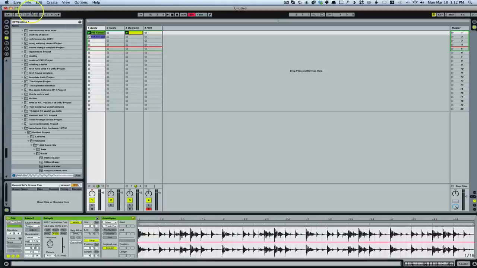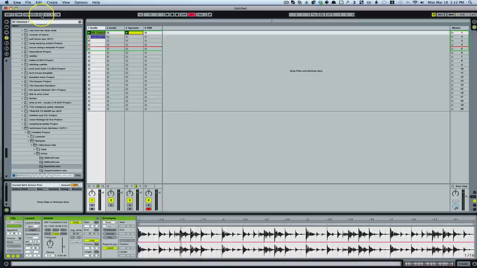So up here, I'll just highlight a couple basic features. So right here, you've got your tempo, and you could just click there and type in the tempo that you want. So if we want 125, really, really easy. Or you could just click and drag. If you drag down, it'll bring your tempo down. If you drag up, it'll make it faster. You could also do a tap tempo, 1, 2, 3, 4, and then it will give you the tempo there.